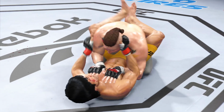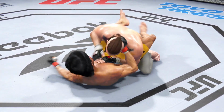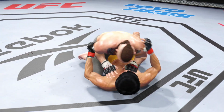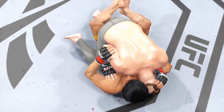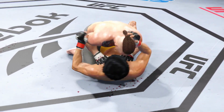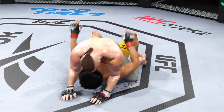Nice double leg takedown attempt there, and got to think that's something that's going to give him confidence moving forward in this fight. A lot of confidence when it happens that easily. Took a shot, he got a takedown. What now will stop him from doing it over and over again? Well, the ground and pound has been on point tonight. Good work here by Laflare. All right, he's got the full mount now.